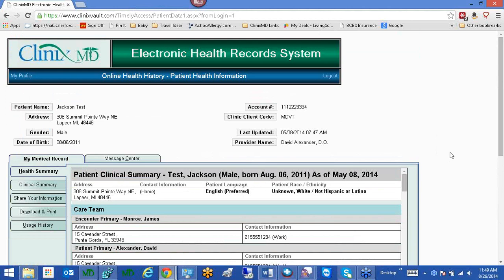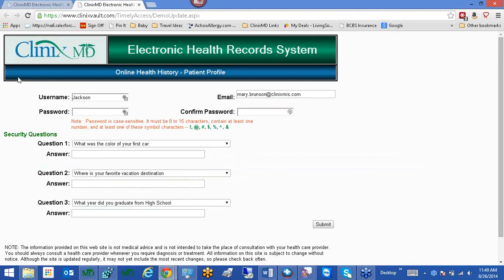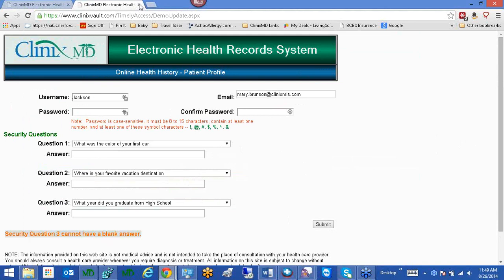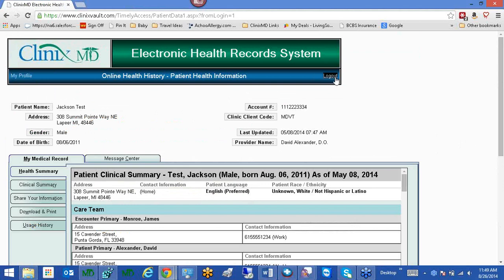If they somehow get a hold of our support, which we do have links to support if they have any questions, we direct them to their doctor's office. The information they can change is just limited to username, password, email address, and then their security questions. So again, if you ever get a phone call stating information is incorrect in their patient portal, it's because they're being directed to you from us.